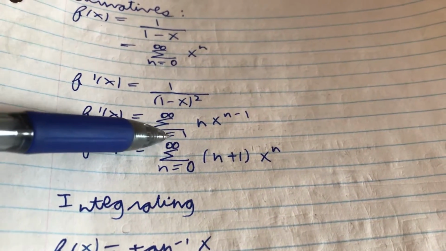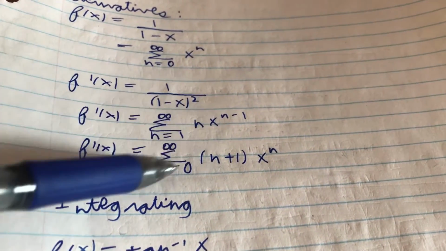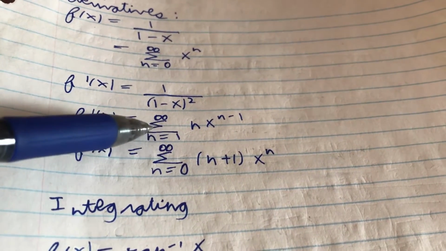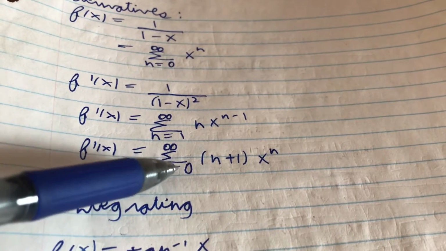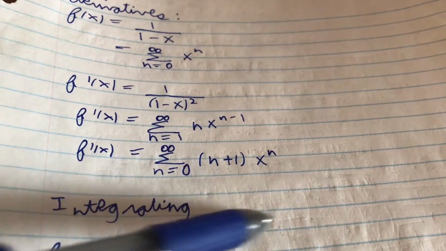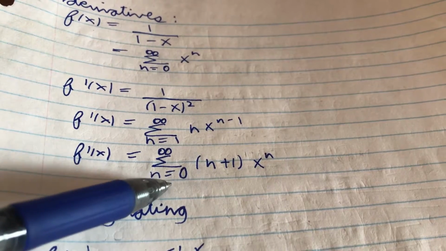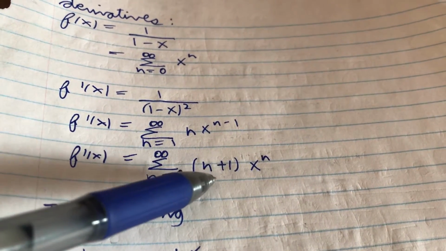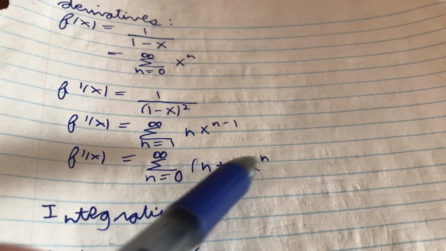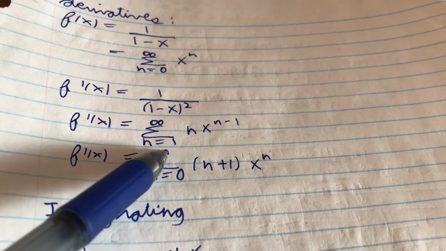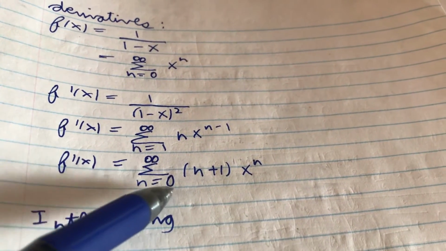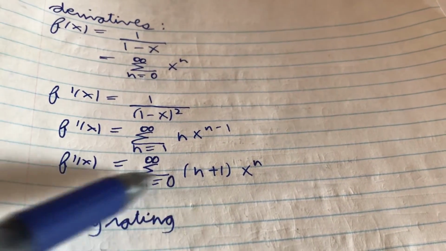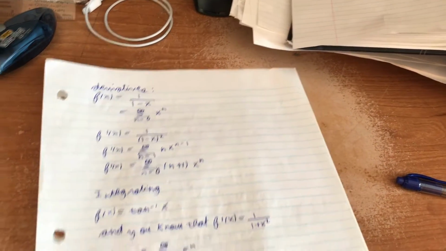But you can rewrite this power series starting at 0 by adding a term, because when you're starting at 1, you're losing that term of the 0. So I can rewrite it starting at 0, or I can leave it as 1. So my n can be n equal to 0, like this, and then I would have n plus 1 everywhere. That's why you have n plus 1 here, and then just an n. So there's different ways to write the same power series by varying the amount of terms you have by your different starting points. Next, we can move to integrating power series.